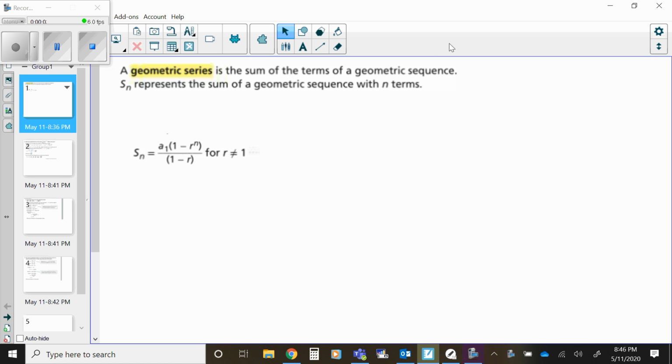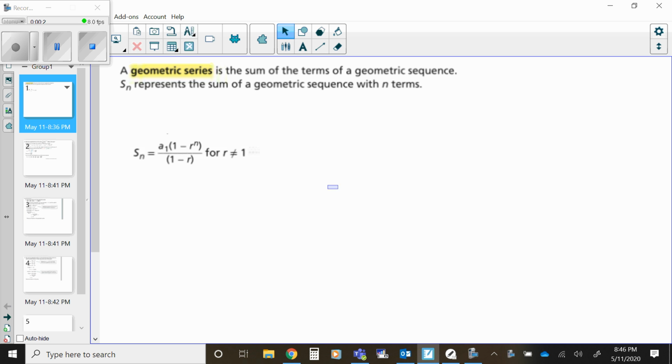All right, so this is the second part of 6-7, and this is called geometric series. If you remember, last time we did a sequence, which just finds the next number. So you have a pattern, but remember it has to be a certain pattern where you're always multiplying to get to the next term.